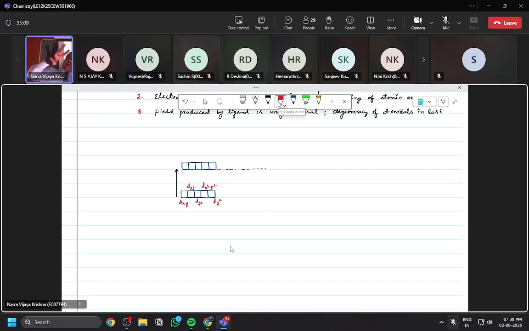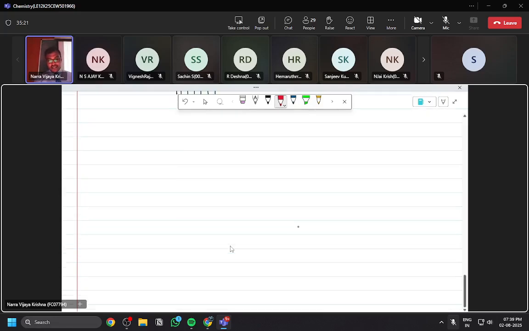Or I will distribute the energy of these 4 electrons among these 6, and the energy of these 6 will be distributed among these 4. Then what happens to net energy? Are you able to understand? In d orbitals, totally how many electrons can I accommodate? 10, right? In the 10 electrons, 1, 2, 3, 4, 5, 6, 7, 8, 9, 10, right?